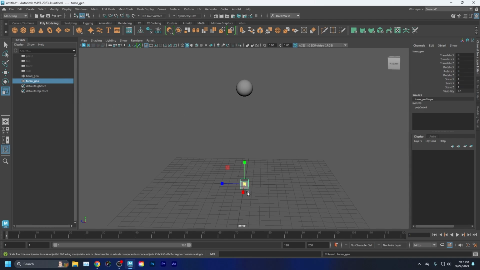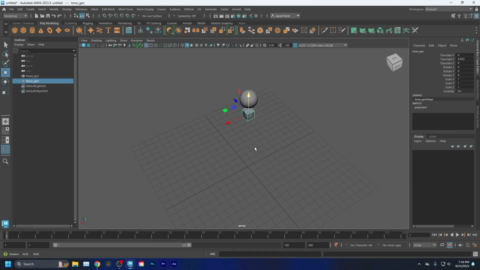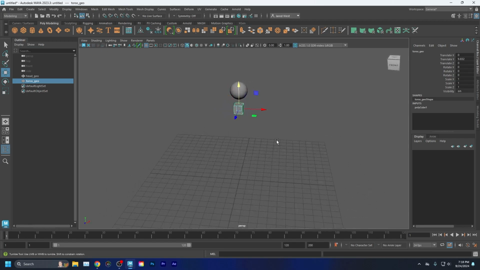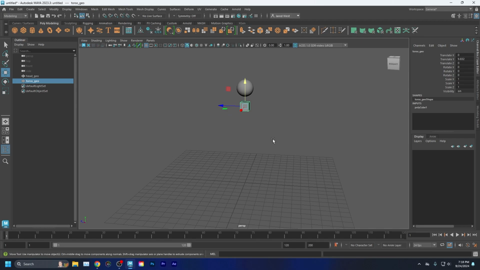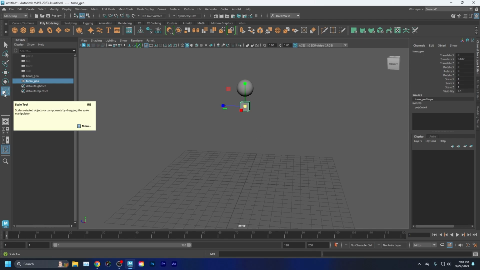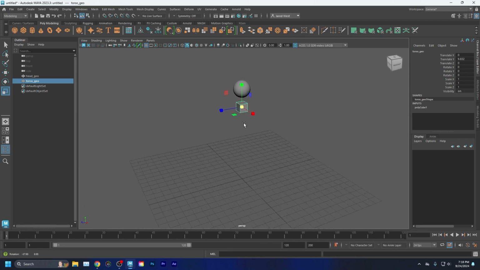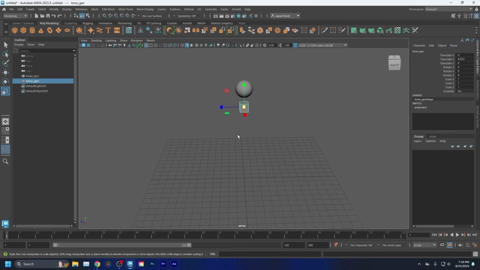So I've called this torso. I'm going to use my move tool with W on my keyboard to drag it up into what I think would be a good relative position. I'm going to hold left alt, left mouse button, rotate around, make sure it's in line. I haven't moved forwards or sideways, so it should be in line. And then I'm going to use my scale tool for this. So I'm going to hit R on my keyboard for scale. I know it's not very intuitive, but R on your keyboard for scale. You can also see the tool right here. And we're going to scale it out. From here, you guys get to decide a couple of things.